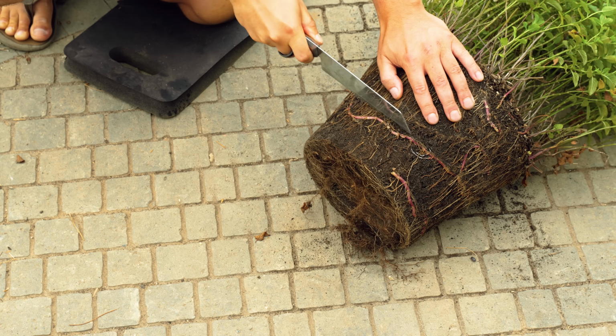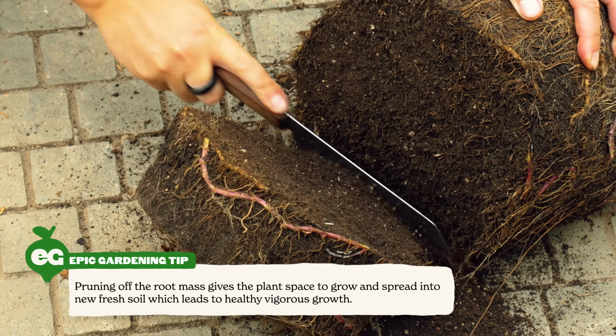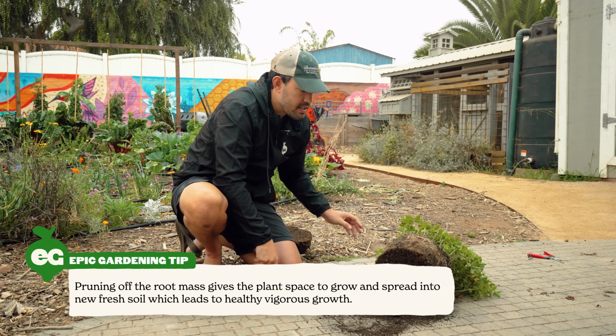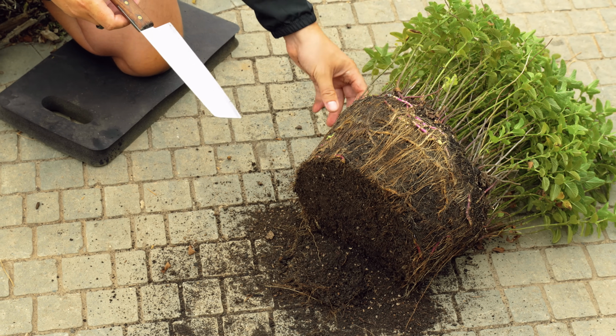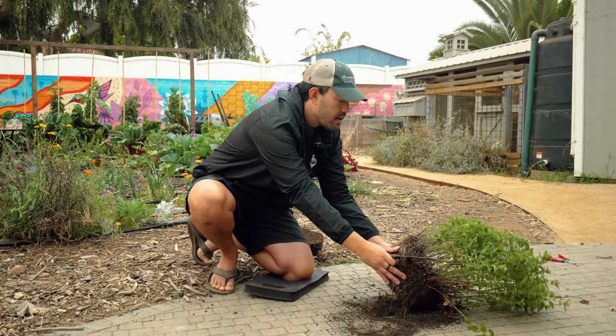So I'm gonna come in, I'm just getting very aggressive. I can hear those roots splitting. It's not a big deal. So now that our little mint pancake has been cut, it's time to divide, because if I was to put this into a new pot at the same size, it just really wouldn't work out that well. So I wanna go ahead and chunk out what I think is a good size.